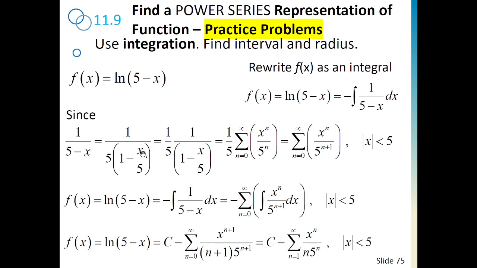Note here, we replaced x by x over 5, so we had absolute value of x over 5 smaller than 1, so absolute value of x is smaller than 5. Right, that's where it comes from. Now we need to find the value of c. What I did here is just rewrite a little bit, because if I start at 0, I get here 1 and then x to the power 1, 5 to the power 1. So if I start from 1, I can simplify the writing of the series. You don't have to, but I did it just to have something cute. So now I need to find the value of c.